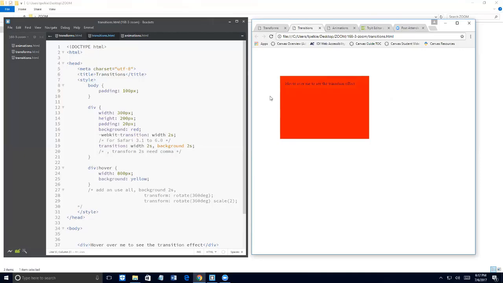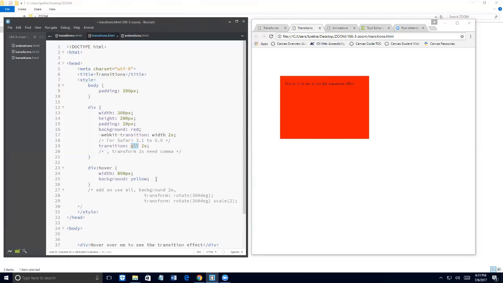You cannot transition shorthands or font families. Now, rather than indicating the individual properties, we can just use a shorthand and we can say all. So what that will do, that will transition all of the properties that are set in our hover.